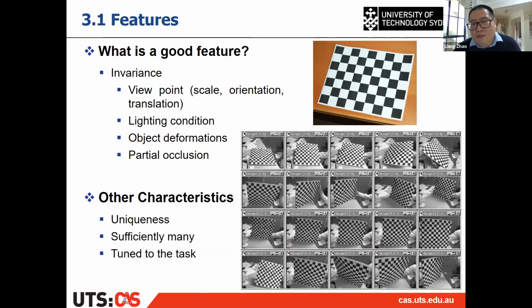And another point is that there must be sufficiently many features. This is what I mentioned before. For some applications, for example, if you want to calculate the relative pose between 2 images, suppose you have a camera that moved from one position to another, and you want to calculate the relative pose between the 2 cameras, the camera motion, then you need at least 5 feature matchings. We call them 5 correspondences between the 2 images, which means you need at least 5 features on image 1 and the corresponding features on image 2. Every application has a minimum requirement, and your features must meet it, and also have as many as possible, because more features give more accurate results for the estimation or optimization problem, right?